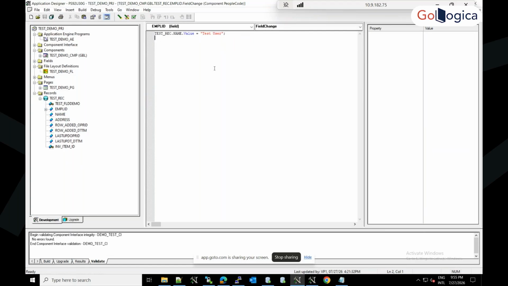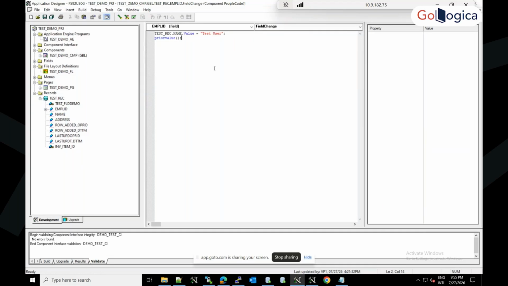At the field change level, if you want to assign any variable values or business logic, or check the prior value, the actual logic you want to perform, we can perform it at the field change level. Field edit is for any edit, like a save edit or field edit. Mainly that event is used to perform validations, like errors.